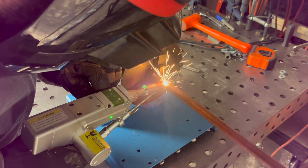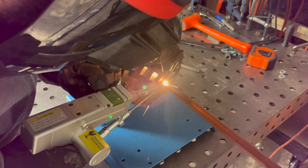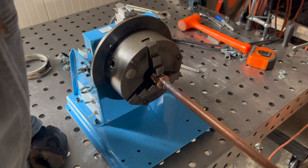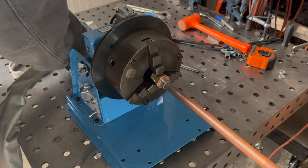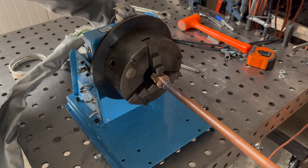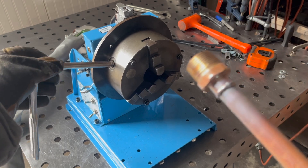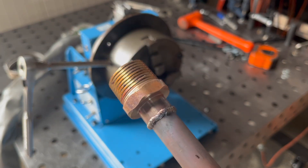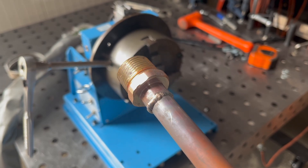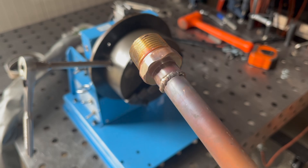After I weld this, you will see that some of it was just me doing it for the first time — it was kind of a struggle. The contrasting colors through the mask weren't as definitive as with steel or stainless steel, so my bead appearance could definitely be improved. But the neat thing is it did weld, and there was probably a good half inch of weld that looked really nice, even if the rest could be improved.